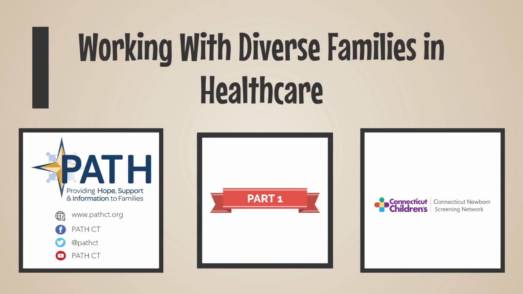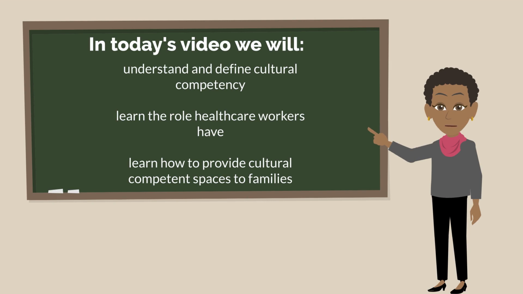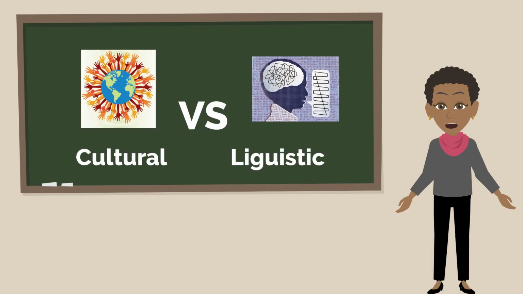Working with diverse families in healthcare. When working with diverse families in healthcare, one of the first steps that we must take is to understand and define cultural competency and how we can provide culturally competent spaces, programs, and services for the families that we serve. We must understand the different definitions, cultural versus linguistic competency.